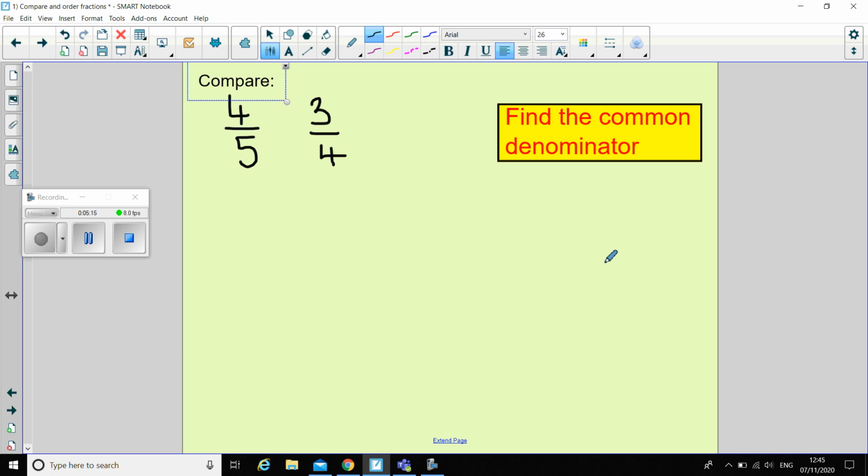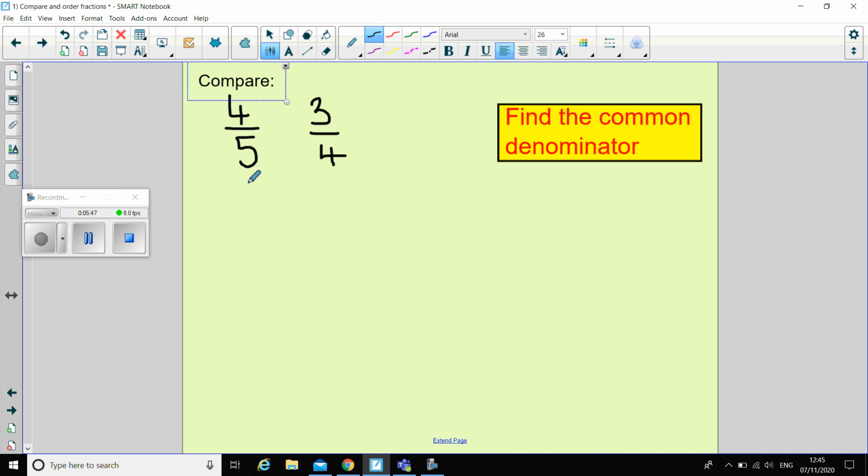So here again, I've got 2 fractions that I need to compare. Now, the reason this is a bit different is because I can't just choose the biggest denominator and make the fractions have that denominator. Because here, my biggest denominator is 5, but 4 doesn't go into 5. So I've still got to find a common denominator, but I'm going to have to go a bit bigger this time. So I need to make the denominator for both of these fractions the same.